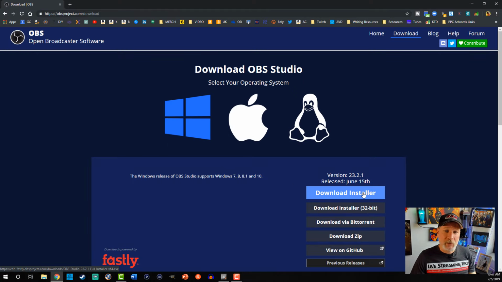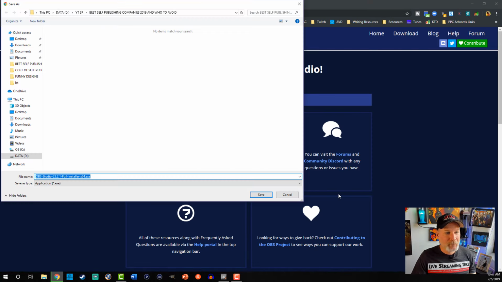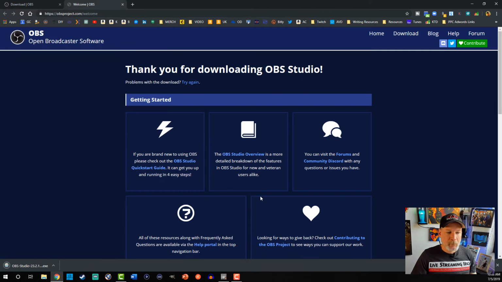We are using the 64-bit, but for instance, if you're using an older PC that is using any Windows program before Windows 7, I think? I don't know. Anyway, if you're using an older Windows program, say Windows XP, then obviously you're going to want to go with a 32-bit, but we're going to do the 64-bit, so let's go ahead and click the download installer. Okay, we're going to go ahead and save that. Okay, so now it should take a couple seconds.